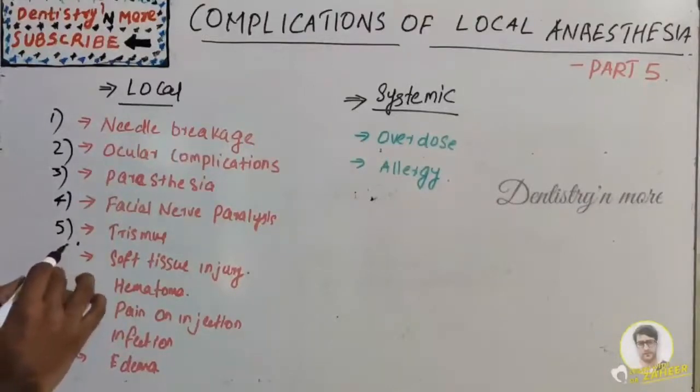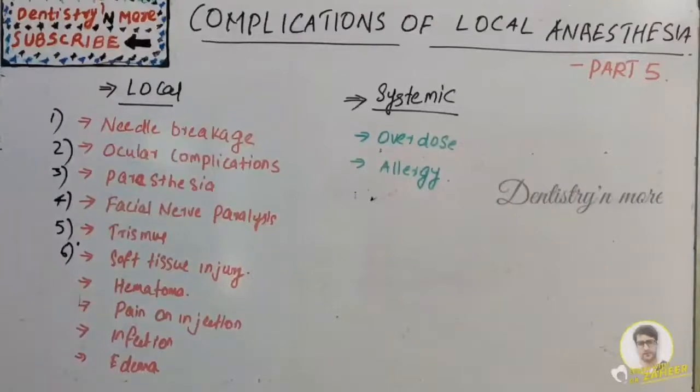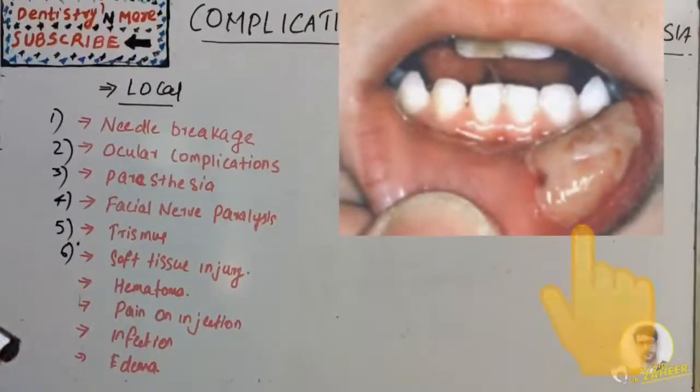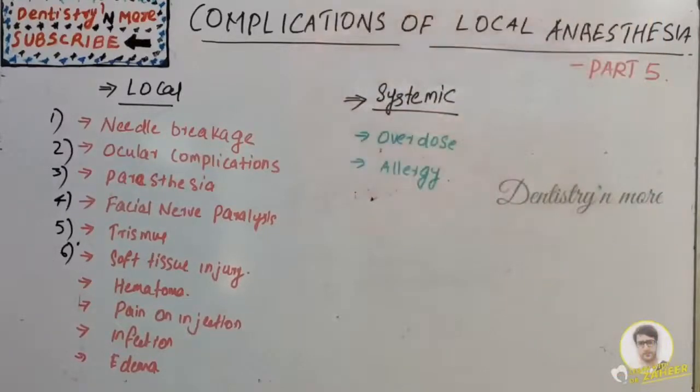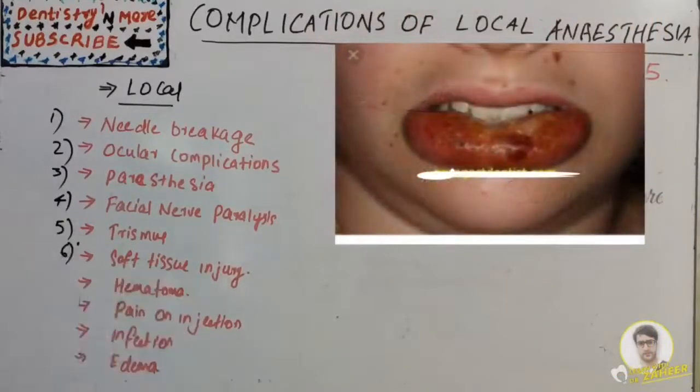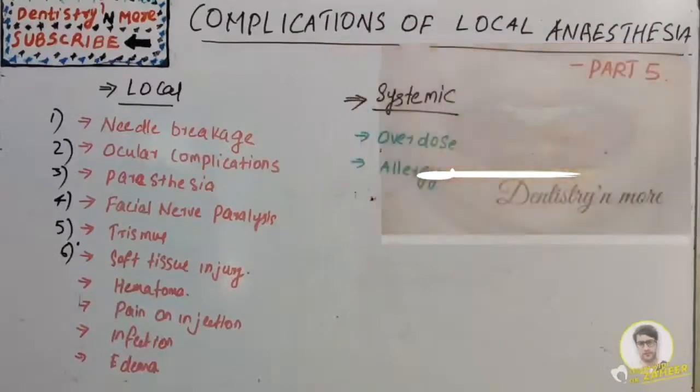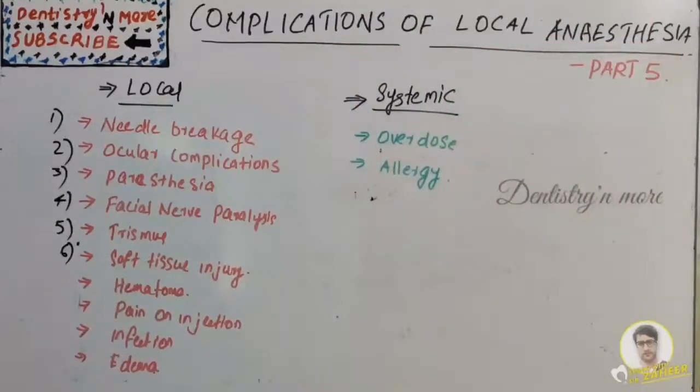Next we have the soft tissue injury. That is trauma to the lip or the tongue caused by biting or chewing these tissues while still anesthetized, especially with children. It is most commonly seen with INB, the nerve block, where the tongue and lip will be anesthetized and the patient won't realize it. So always keep a cotton roll between the lips and teeth, warn the patient, and a self-adherent warning sticker should be given for the parents to notice it.